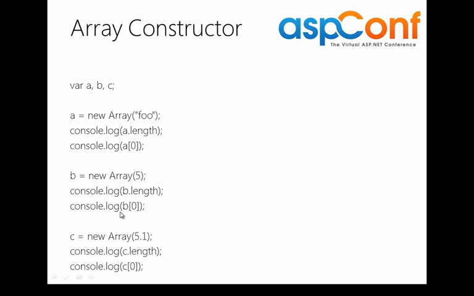Right? So if we do new Array(5), we should expect that that would have an array with 5 as the only element. So b.length should be 1 and b[0] should be 5. Similarly, if we do new Array(5.1), we can expect that the array would have 1 element, so the length will be 1 and the only element would be 5.1.